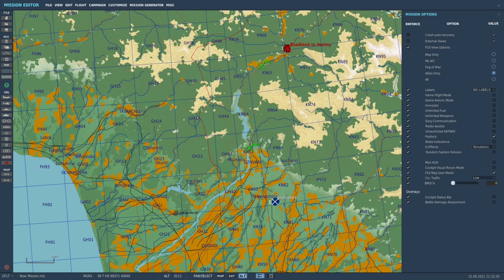Being ignorant, exactly what does padlock do? So if you're on 2D, padlock allows you, when you see a ground vehicle on your 2D screen, to hit the padlock button and it locks your view on that ground vehicle, so you can keep an eye on it.